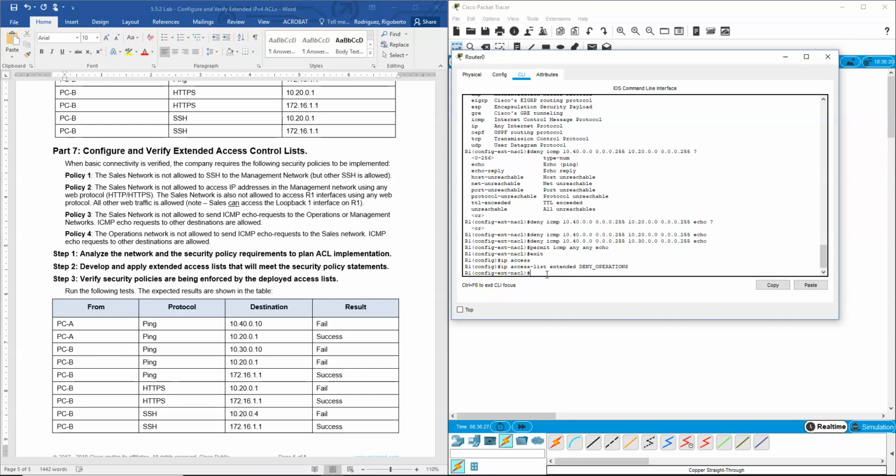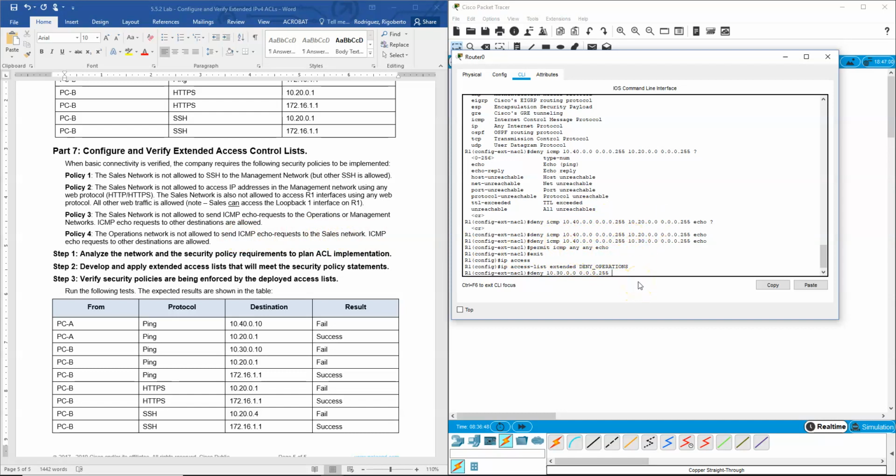Pretty simple. The operations network is 10.30, so we're going to do a deny 10.30.0.0 0.0.0.255. We're denying the operations network, and you're not allowed to echo request the sales network. So it's a reverse, kind of like a uno reverso there.